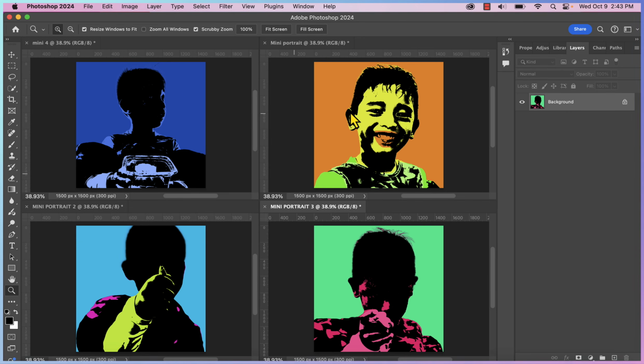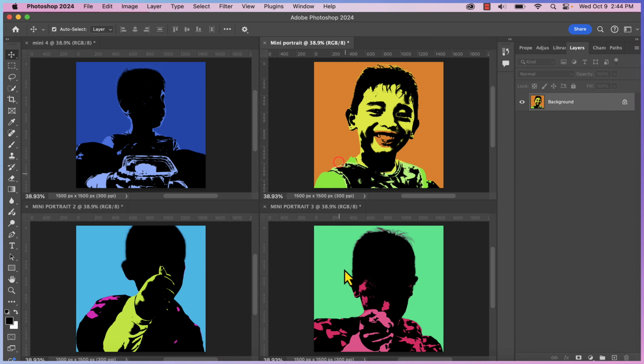This one demonstrates an analogous color scheme using colors that are neighbors on the color wheel. This one demonstrates a complementary color scheme using colors that are across each other on the color wheel. And this one demonstrates a triadic color scheme using colors that form a triangular formation on the color wheel. Now I'm ready to put all 4 of them together in one composite image.